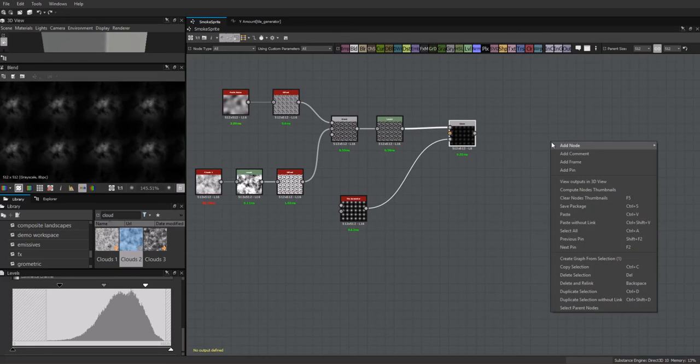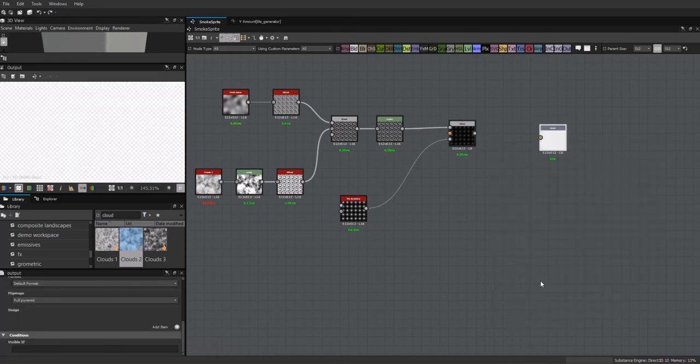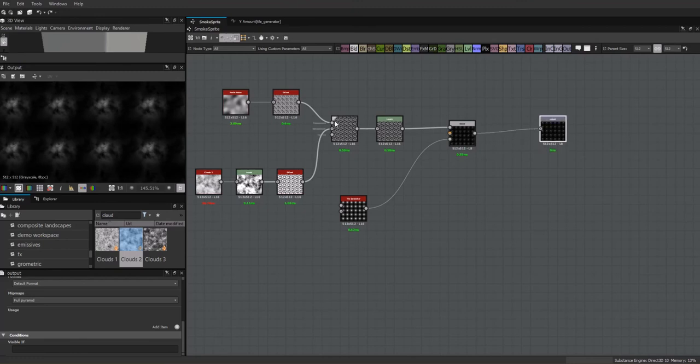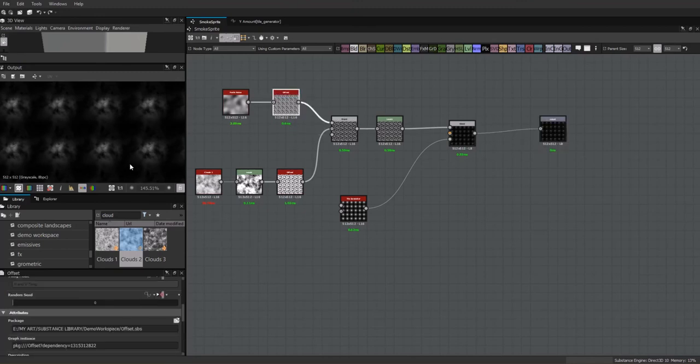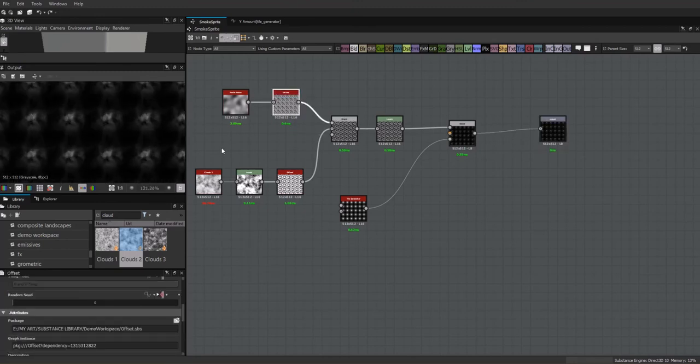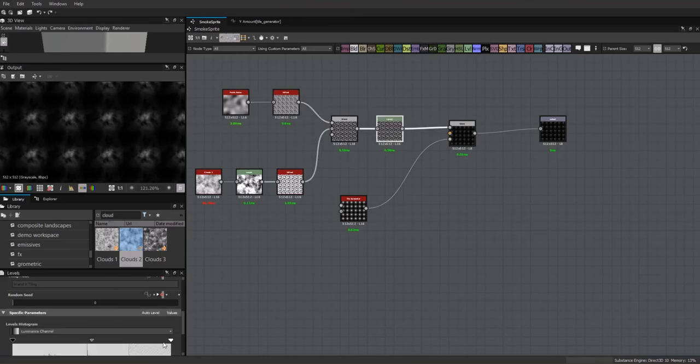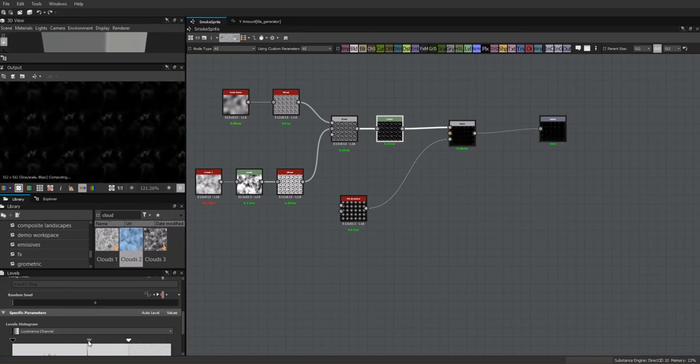And let's get an output node. Now let's see what happens. And that's a nasty looking sprite sheet. I'm not very happy with that. But I think for our purposes it's good enough.